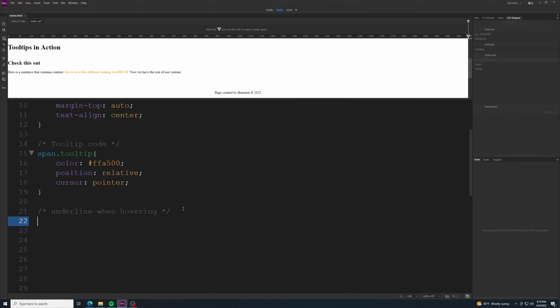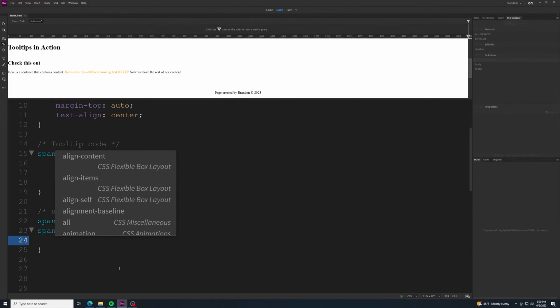Alright, so sometimes on a web page you may want that link to do something else. You know, maybe the text is going to be bold or whatever. We're going to make it be underlined here. We'll type in here span.tooltip:hover, and then we'll put in a comma. And we can also call for if we're going to focus over it too. So we could say span.tooltip:focus, and then we'll use our fancy brackets after that.